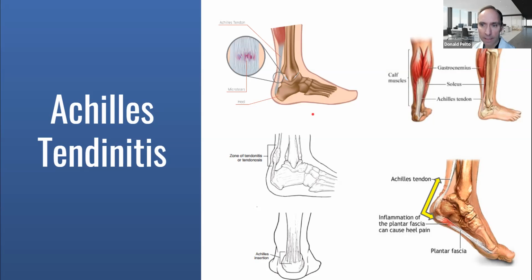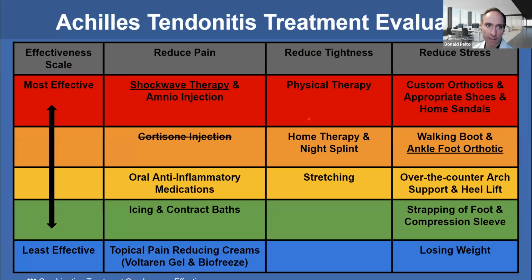How would you treat it? In my opinion, I like to use my Achilles tendinitis treatment evaluator. This helps me to explain how to treat it to patients. I don't want to go in depth with everything, but specifically if there's calcifications, I would use Shockwave treatment in there, and I would potentially use an amnio injection based on the ultrasound. Certainly prior to that, you could do home therapy, physical therapy, deep tissue massage, changing things like that. But if there is pain due to those calcifications in there, I think Shockwave is going to work best.